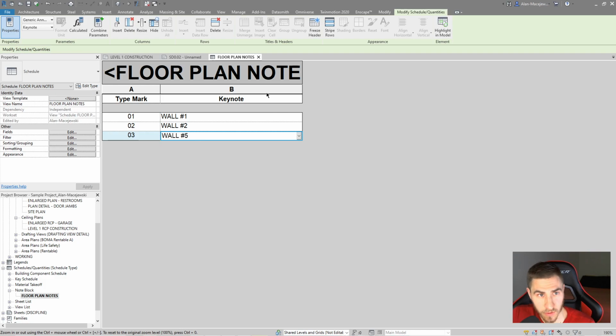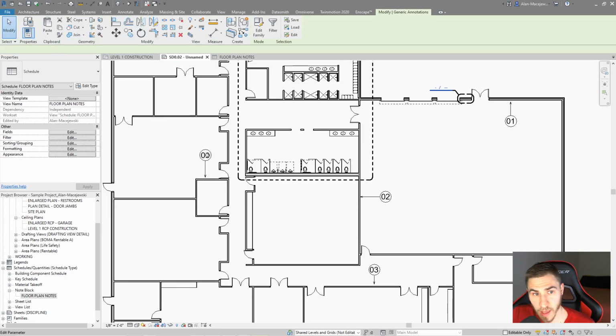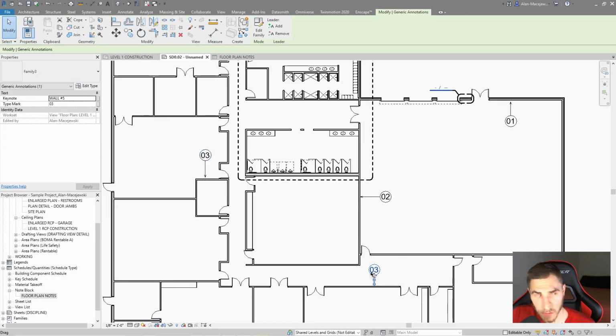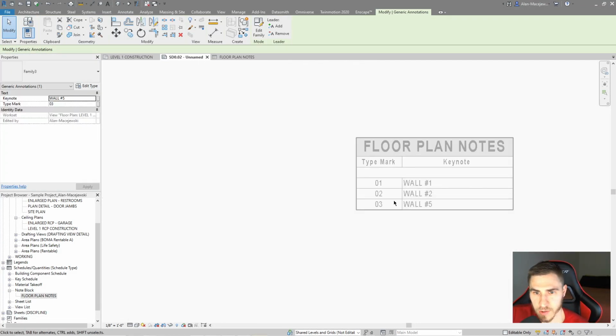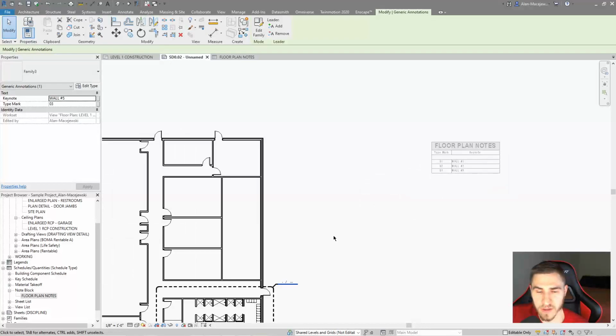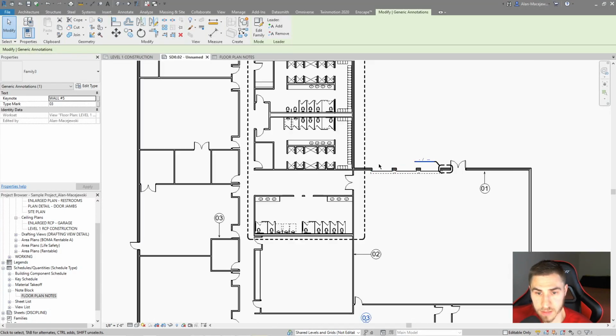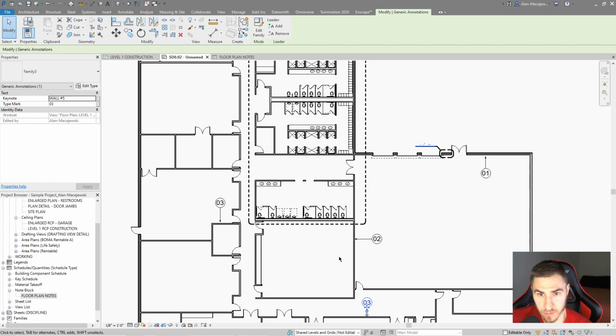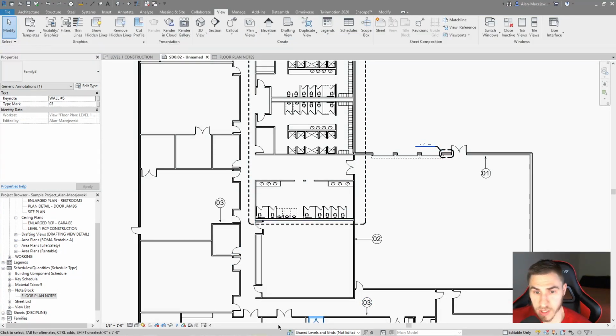If I make this wall number 5, I can come over here and I can see every single 3 is now wall number 5, both of them. I can select them both. I can change them individually, but I'd have to change both of them individually still to have it populate correctly in my schedule as 03 and then number 5. That's great. So this is looking good so far. And so at this point, we're good, we can use this anywhere.